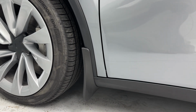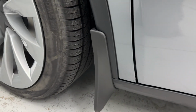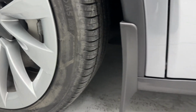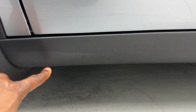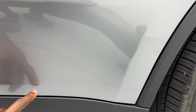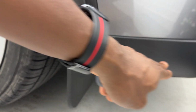So this is what the mud flaps look like, and we've already done a 1,000-mile trip with these mud flaps. You can see from these tires here, they still have some road grime on them, but these mud flaps did okay. I don't have anything under there, and if I go all the way to the back spot here where you typically will have stuff hidden from that tire, I don't have any marks or anything over here, and so I think it did its job pretty good. And then there's also the mud flap that's in the back there that's going to help protect this under part here. So again, it just keeps everything clean.